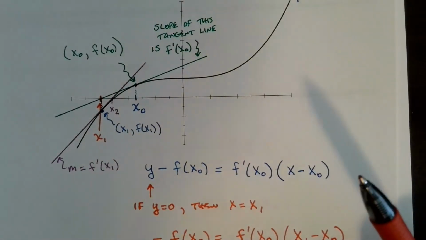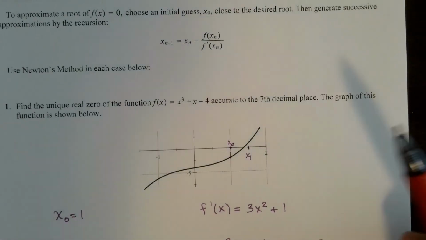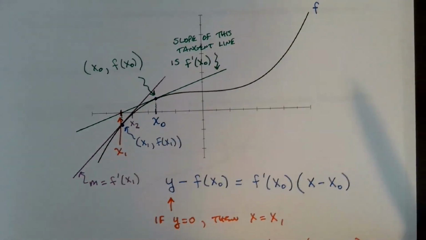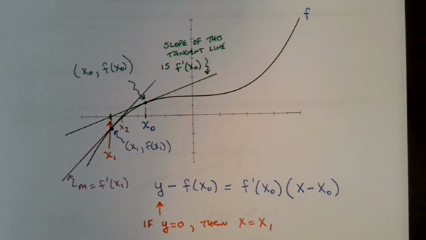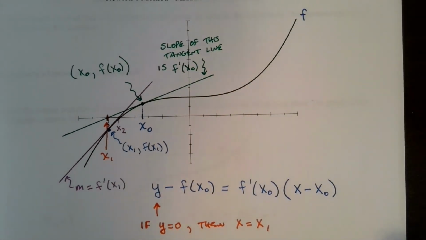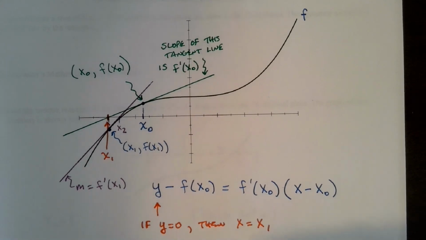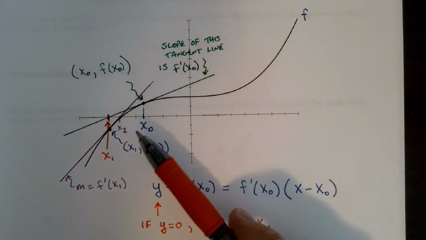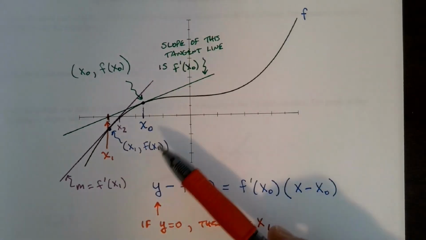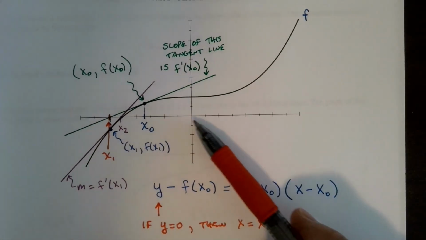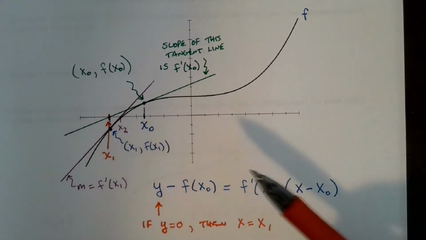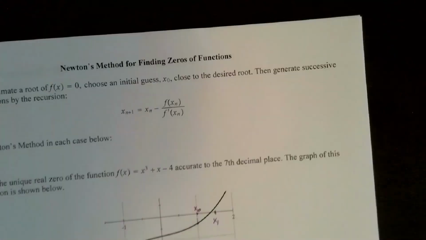But there are other examples of functions that cause problems. Most of the time, Newton's method is going to converge toward that 0. There are some pathological examples of functions we can give, set up in certain ways, where the method actually either zooms further and further away from the 0 that we're looking for, or we get caught in a vicious cycle where we're bouncing back and forth and not really getting anywhere. So there are some situations like that.